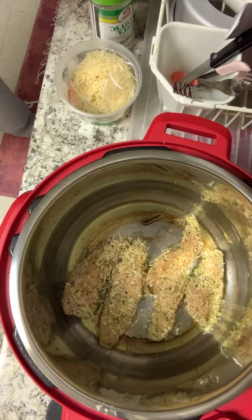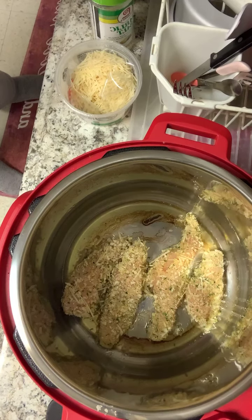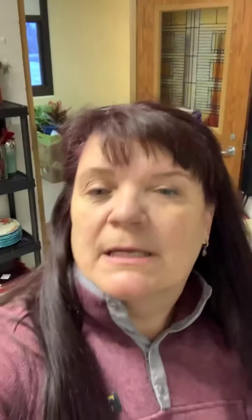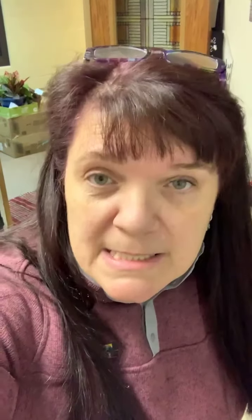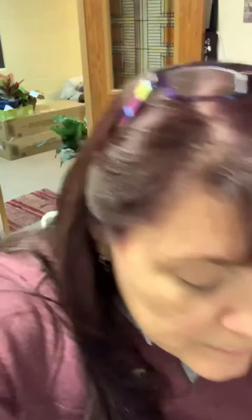My oil is hot — be careful not to overheat your oil. I turned the IP off and I'll put it back on. Your IP will do a lot of your work for you. I'm just going to put that in, and while it gets a quick color going — you guys can see this — you can fry in your IP. I don't mean deep fry, but you can. I'm going to get that chicken some nice color on there.